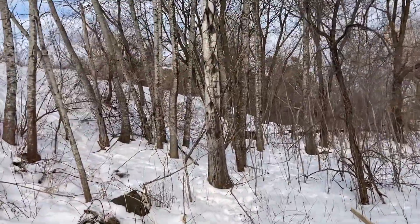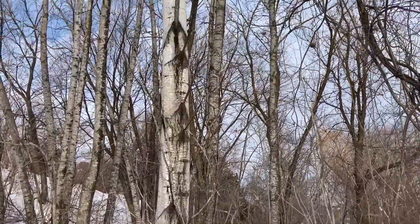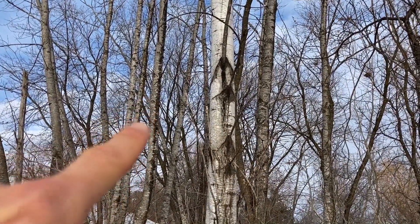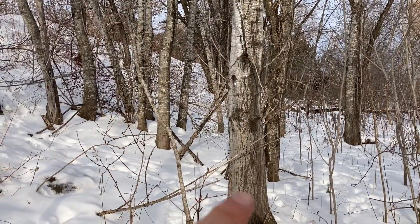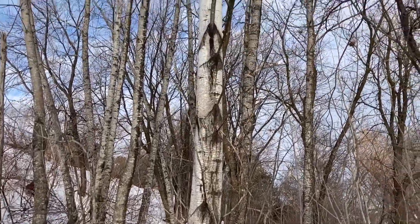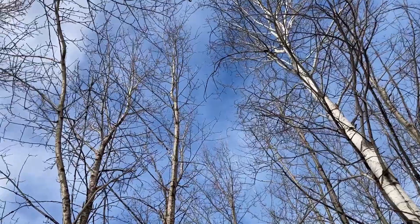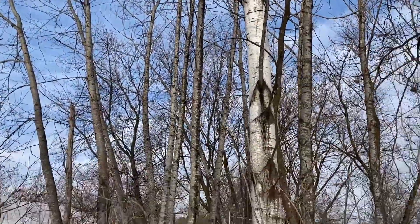Here's a quaking aspen right next to the balsam poplar — you can see it's a darker gray, although they're close. Down at the bottoms it's a little harder to tell; they're both getting furrowed and both kind of a dark gray. So look for bark color as one indicator. If we go up into the crown of the aspen, the buds are not as apparent — that's another sign. Looking up into the crowns of the balsam poplar, the buds do look a little bigger, so if you can't access the buds directly, that's a way to tell the difference.